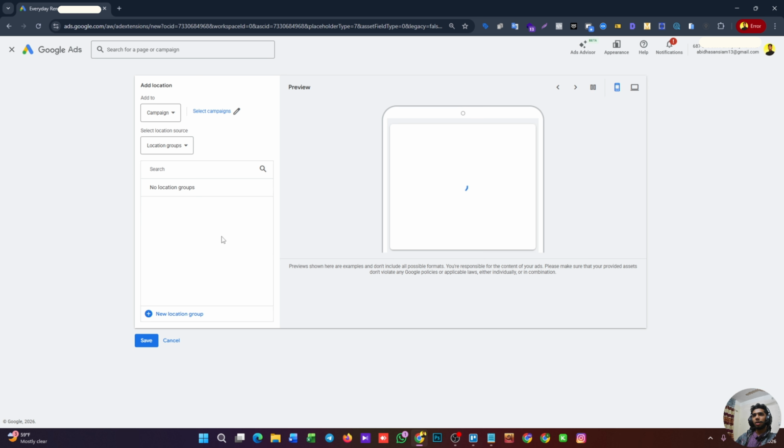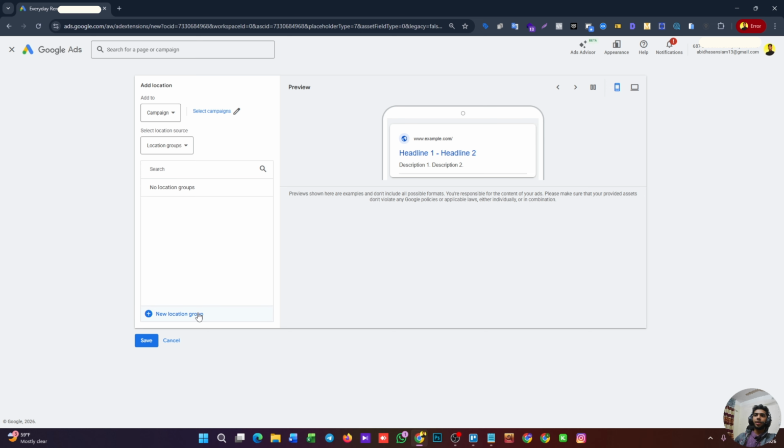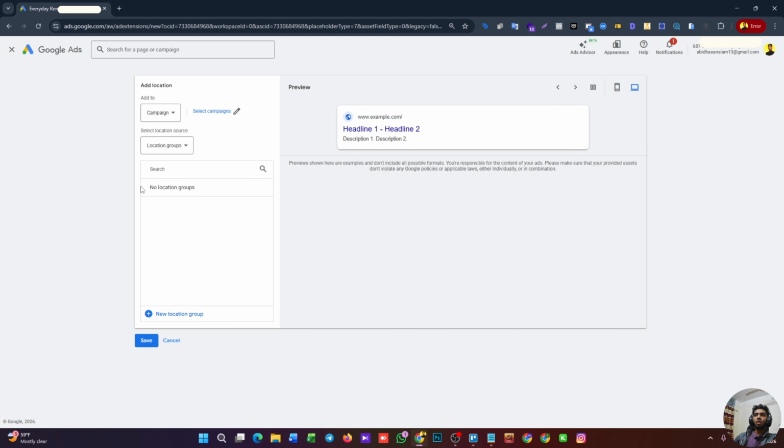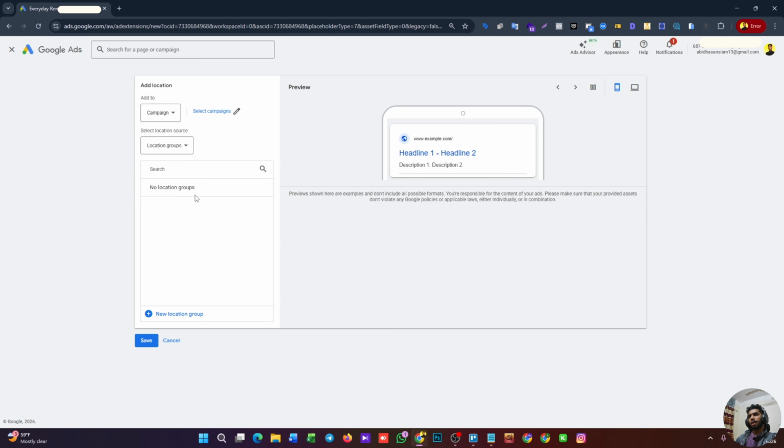Then the location. When you need to use that, you need a GMB profile. If I go to the location, I already added the GMB profile for this Google Ads account as a location extension, that's why it is not showing. When you add your Google Business Profile account, it shows your ads on the right side or under the ads.